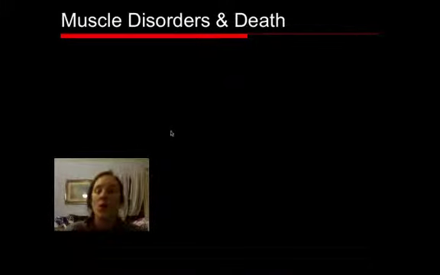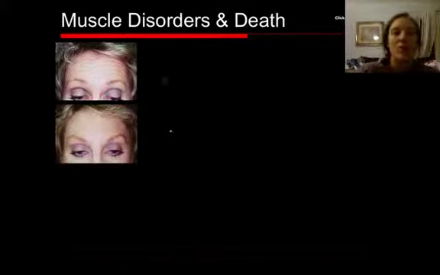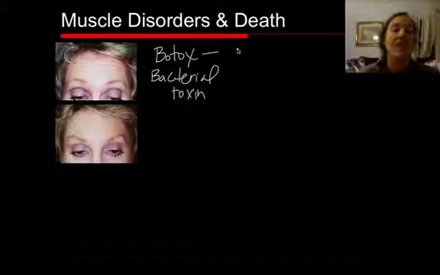All right, so a couple different muscular disorders that I want to talk about, and the first is Botox. Botox is something that we use in medicine for both relief of pain and for cosmetic surgery. We obtain it from bacteria, so it's a bacterial toxin. We take that bacterial toxin, which is one of the most toxic substances on the planet, and we inject it into people's faces. What that does is it paralyzes nerves. And if you paralyze nerves in the face that cause wrinkles, then those wrinkles go away. So Botox is pretty interesting.